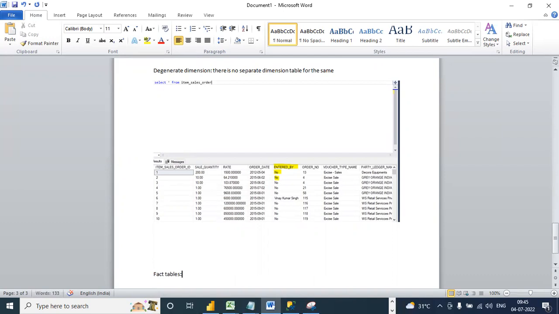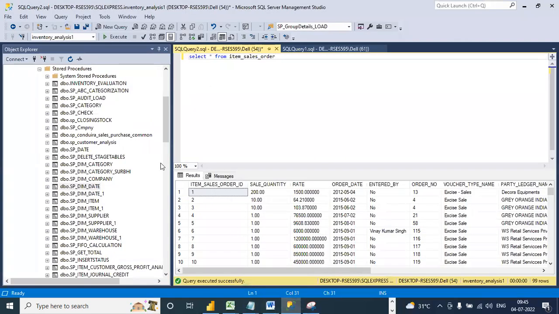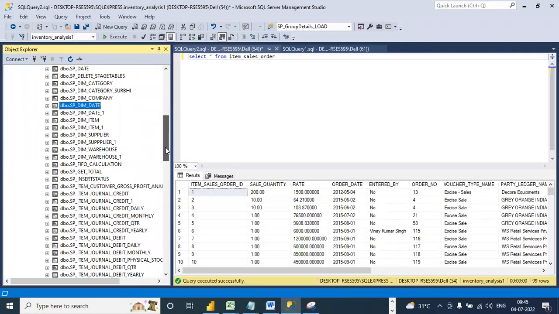Now one question would be, what is a star schema and a snowflake schema, and where do you use them? Here, if you see in this particular thing, everything is a star schema.